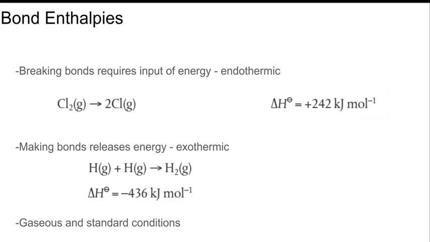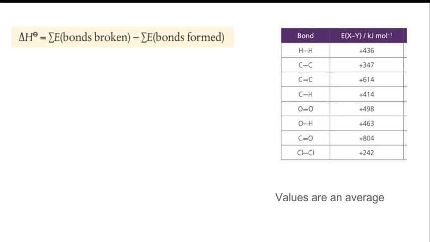And we can see that because the delta H value is negative. Notice that all of these are in the gaseous state. It's very important that bond enthalpies are all written in the gaseous state. That's to reduce the amount of intermolecular forces of attraction, so that the only thing that we are measuring is the actual bond enthalpies. And we're not measuring things like London dispersion, hydrogen bonding, things like that. We're just measuring the intramolecular forces of attraction, or the bonds that we are trying to measure, okay? And that's why we do it in gaseous form. And this is also happening at standard conditions.